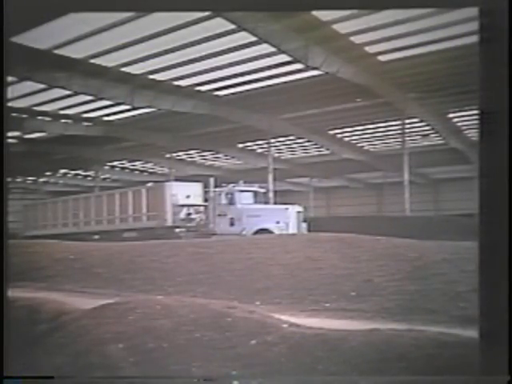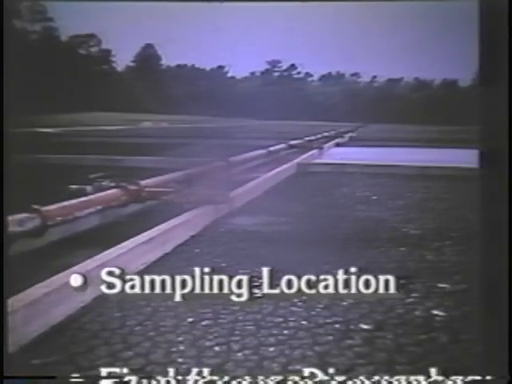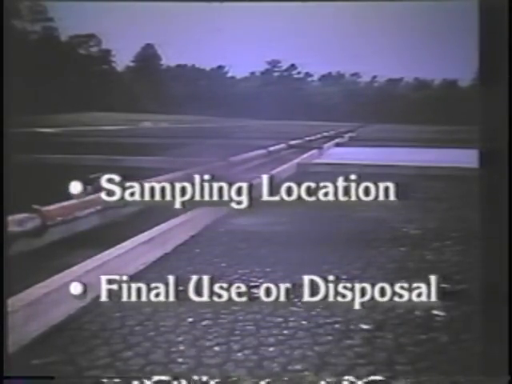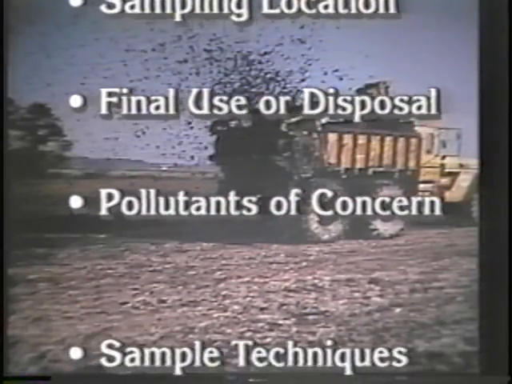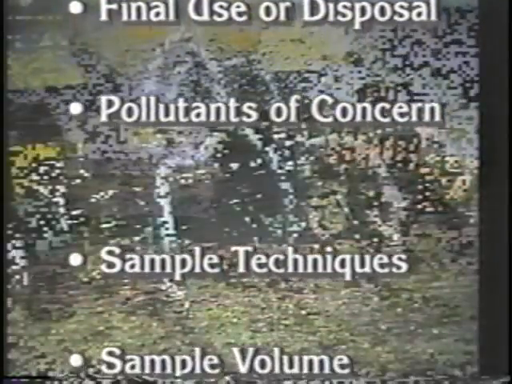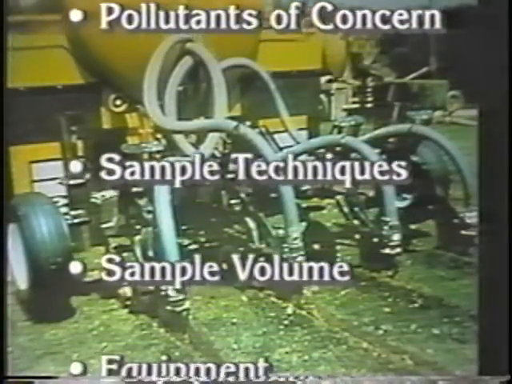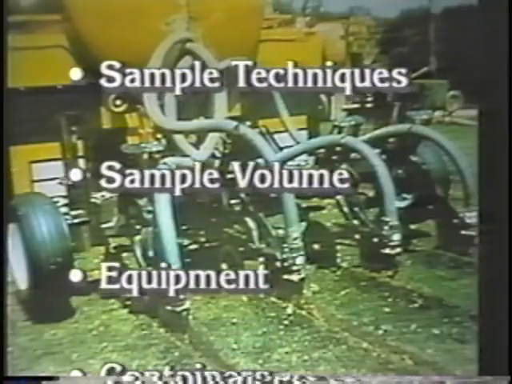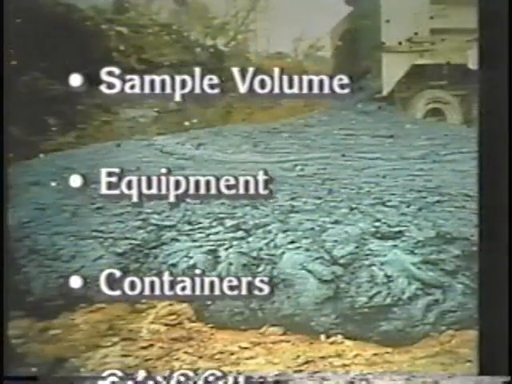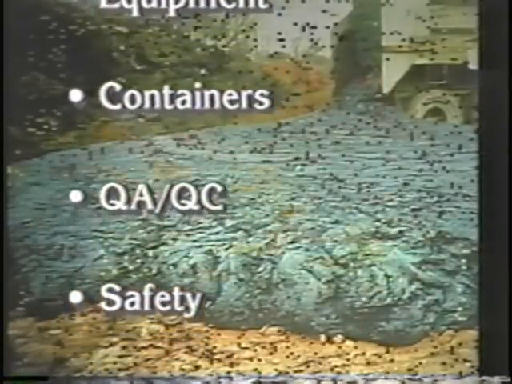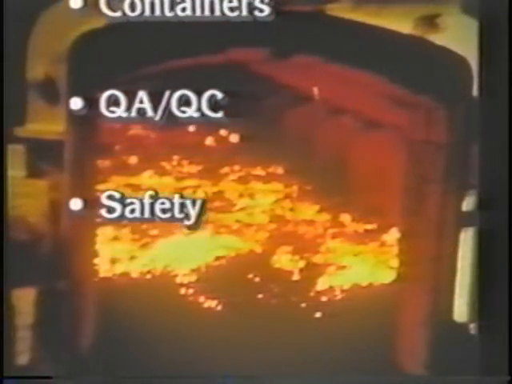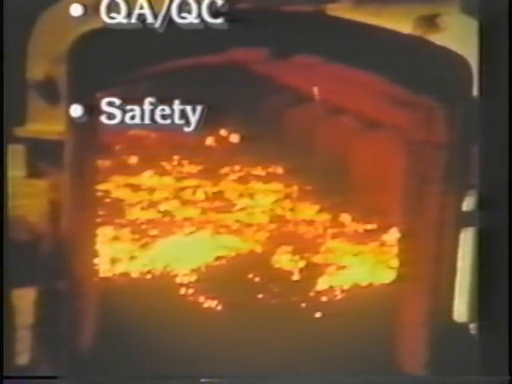This video has demonstrated some of the more common techniques used to collect samples of sewage sludge. Some key points to remember are: sample from a location that will best represent pollutant concentrations and pathogen levels in the final sludge product. Plan your sampling trip thoroughly so that your samples produce valid results. Know the facility you're sampling and the sample techniques you need to be prepared to do. Contact your lab. Make sure you bring the right equipment and enough sample containers, and follow quality control procedures. Make safety your top priority.